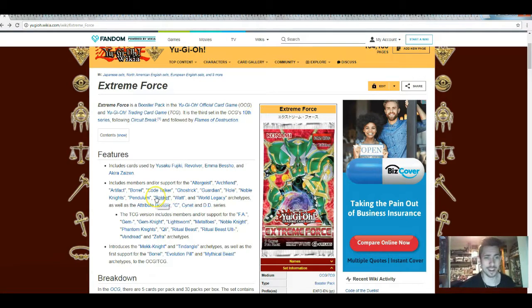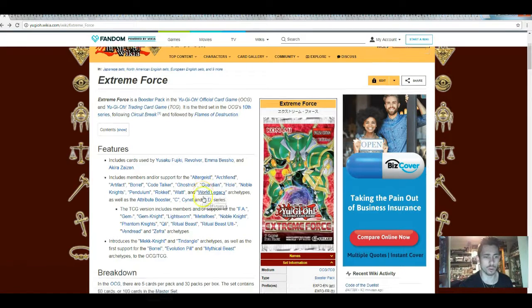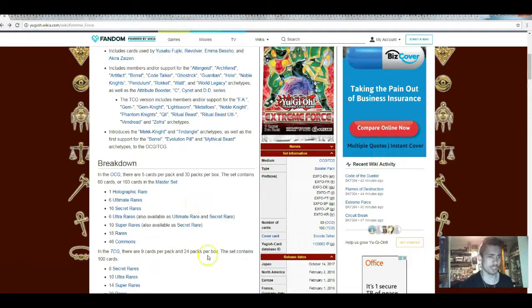As I talked about previously, you've got Pendulum, Rockets, Waltz, World Legacy archetypes, as well as attribute boost to C, Signet, and DD series. And then it brings in some newer stuff, which is like the Mech Knights, Tindangles, and the first support for Boral, Evolution Pill, and Mythical Beast archetypes to the OCG/TCG. So looks pretty fun. A lot of different archetypes getting support. I'm just going to talk about the breakdown.